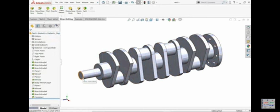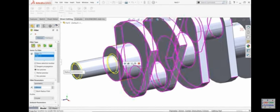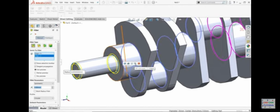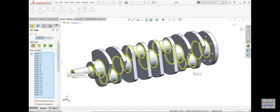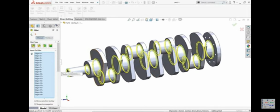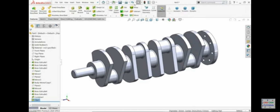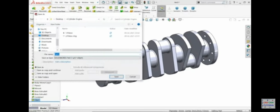I'll select fillet. I'll choose the 3 millimeter one. I'll select this one, and here I'll find an option like this. If I choose this, the second last one, it will automatically select all the edges. You will see, no need to choose one by one. This is part number 3, the connecting rod. Oh, sorry, crankshaft.